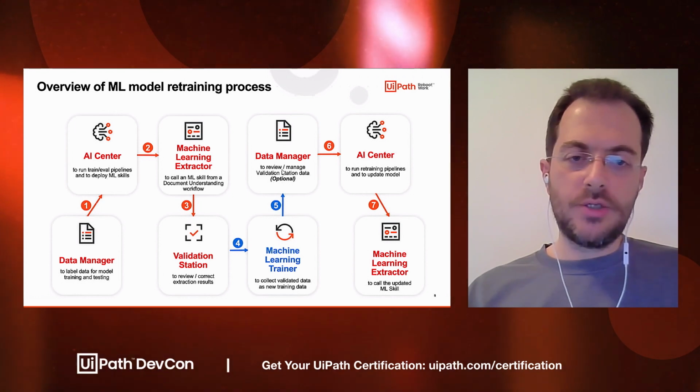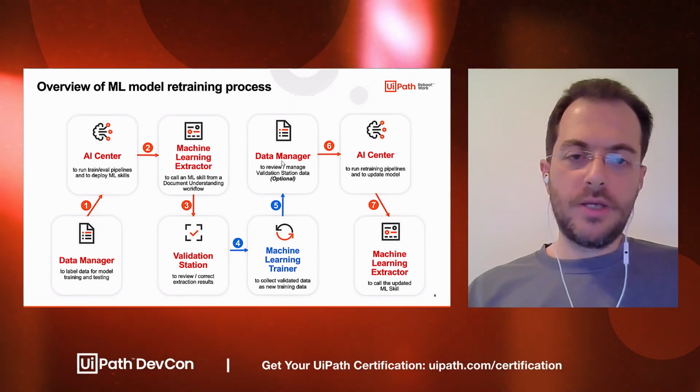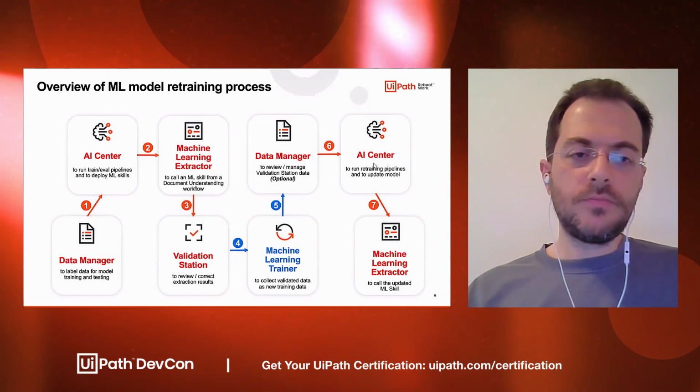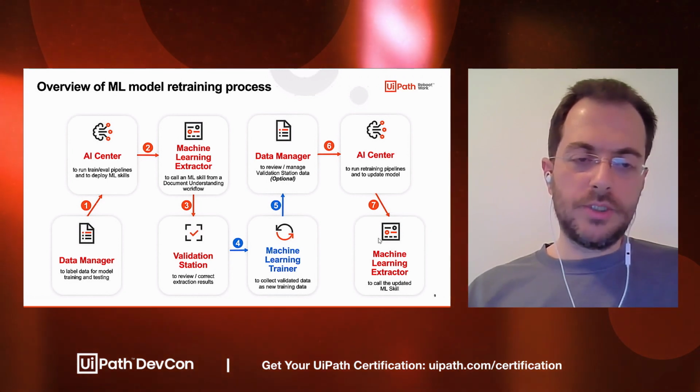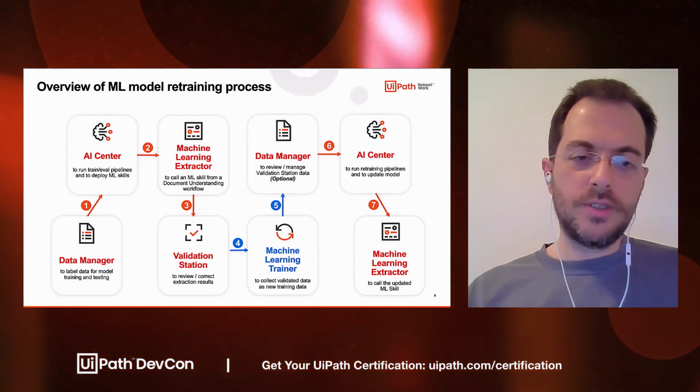It is sent to an AI Center data set where Data Manager prepares it in the right format for a training pipeline, which then generates the next version of the ML skill, the next version of the extraction model. So this is where the loop is closed.